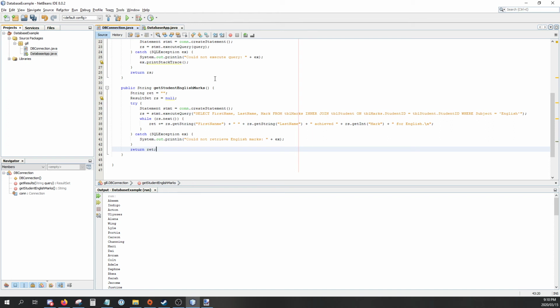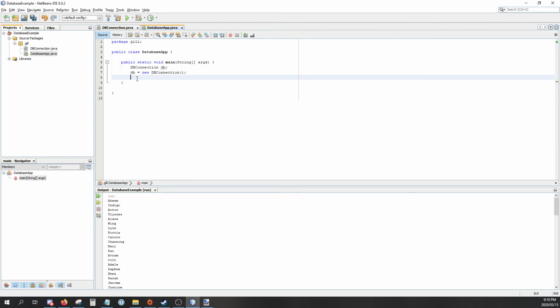Okay, so what I've done here is we've got a method with no parameters. And once again, we're just creating our statement inside here. We are executing our query, and then we're running through the whole thing and building up a string of data. So my suggestion is that you actually use this class here to return your data rather than returning the result set. And you might want to put your data into some custom classes or something like that. Like if you had a student object, you'd probably create an array of students, and you'd return an array of students rather than a string.